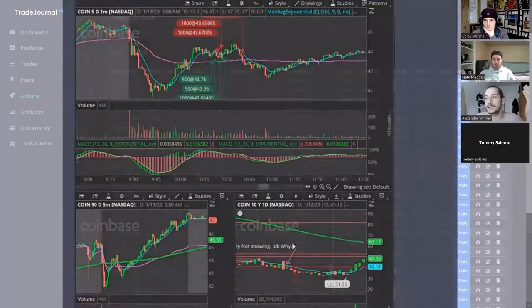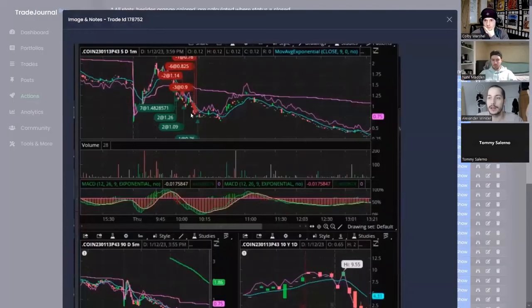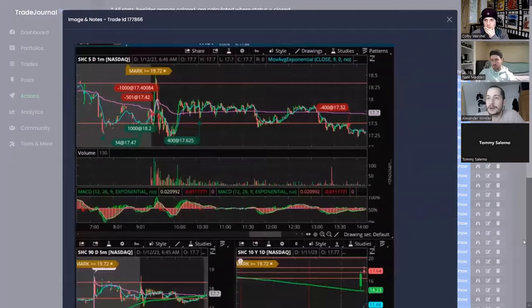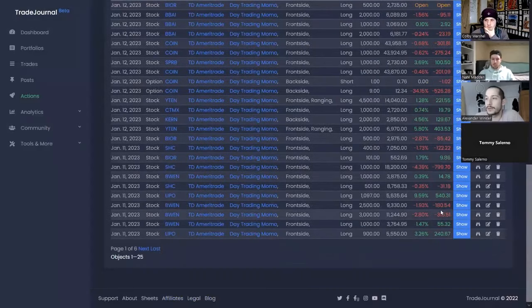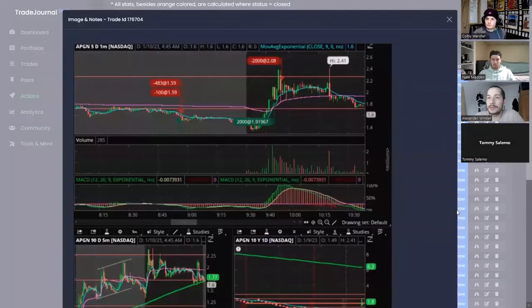Why am I trying to predict the trend when it's clearly no longer in a downtrend? And that's when I took the short, because I couldn't short coin on TD Ameritrade. They didn't have any, so I just bought puts, and I bought the put slightly below VWAP, and then I just got absolutely destroyed. And it's just one of those classic situations where it's like, well, why the heck did I just do that? Because when I stay really focused and just kind of do my, this is a bit of a weird one. Yeah, so next time I'll definitely get some examples set up. But when I just take a step back and think, okay, what's going on with this trade, and just let it ride, it's usually pretty good.